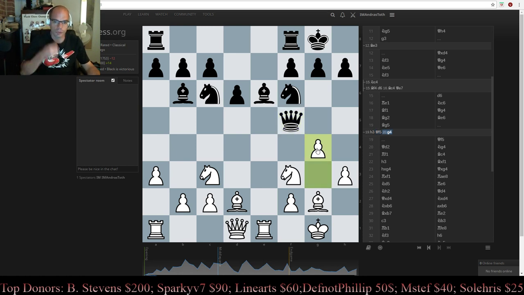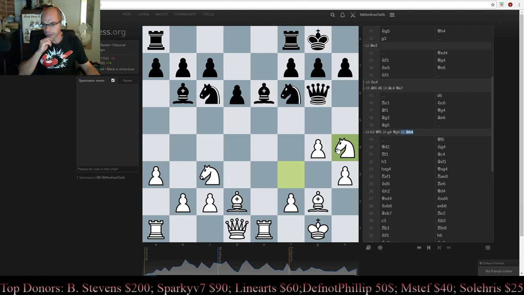So what about if I just push you out again? Can go to g6. Now that is exactly what I wanted to show you. This is a stock standard queen trap motif. So that's another one that we need to take away from this game.